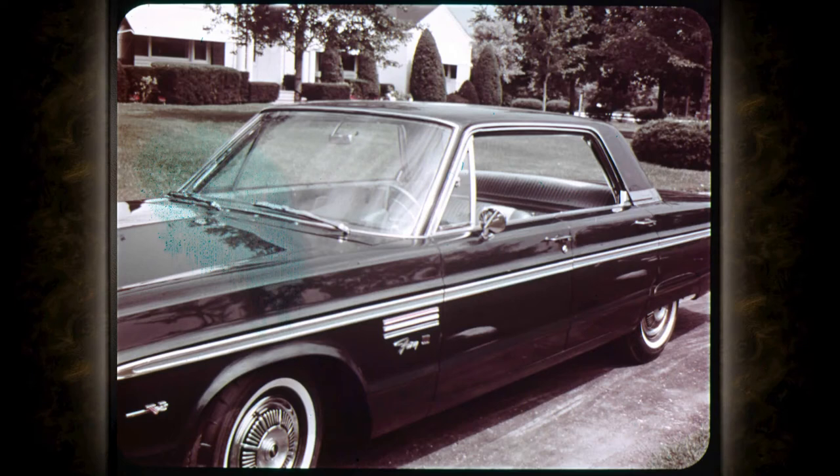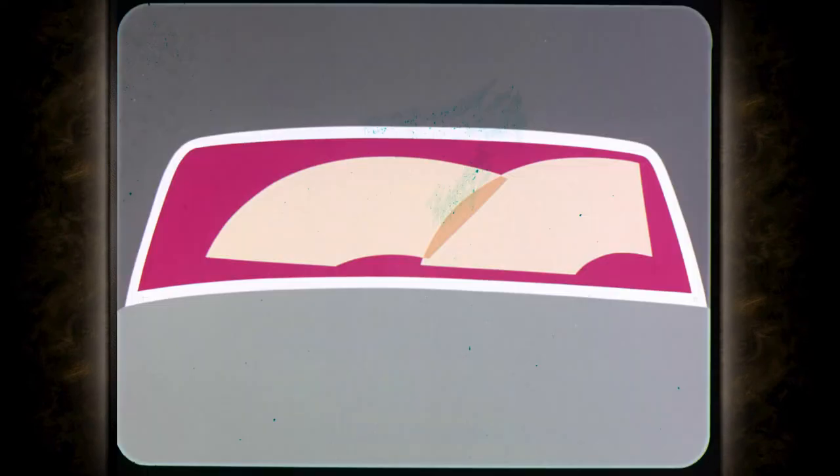Visibility is terrific all the way around. The 1965 Fury four-door sedan has 21 percent more glass area in the windshield and 12 percent more in the rear window. To keep that huge windshield clean, the wiper blades operate parallel to each other. Each blade is 18 inches long, and the pattern shown on screen demonstrates the large area they cover. They operate whisper-quiet too.